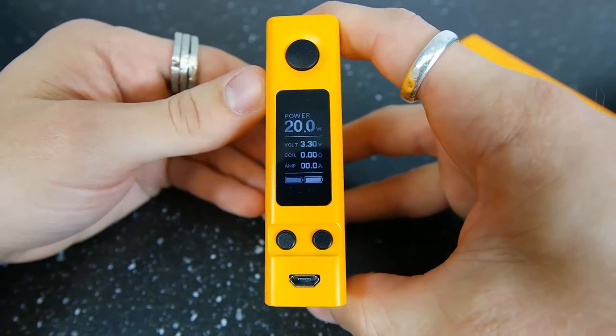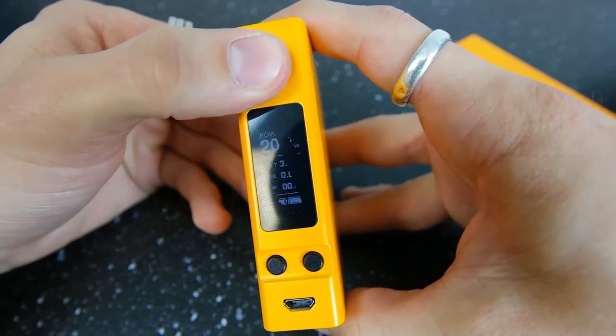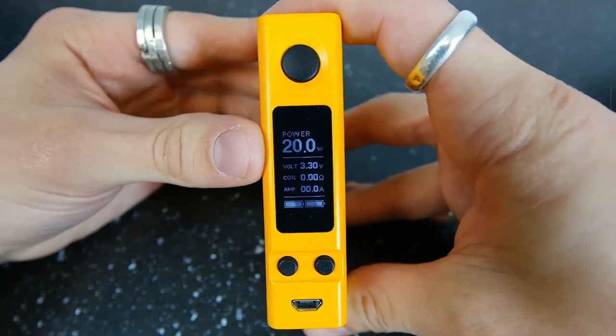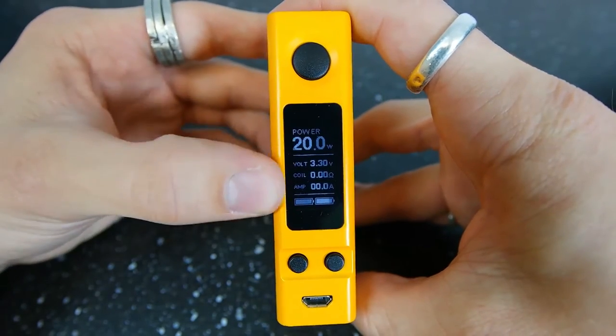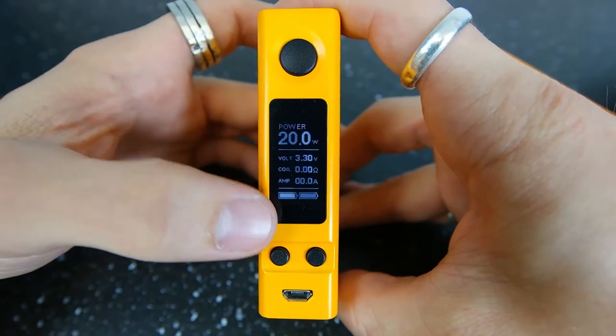So when you first put batteries in, it's just going to boot right up, but it's going to be 5 clicks to turn off and 5 clicks to turn back on. Really straightforward stuff. The screen, as I mentioned before, is really nice on this guy. I love the vertical screen from Joyetech, and I like that in the dual battery mode they show you what both of your batteries are at.